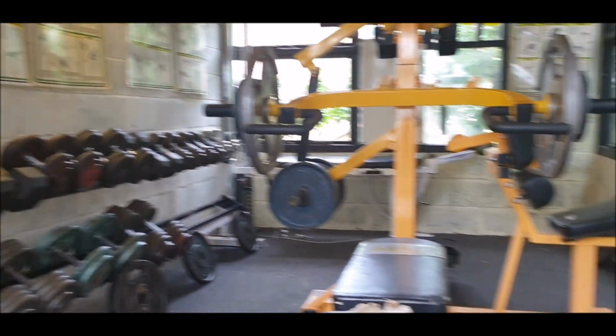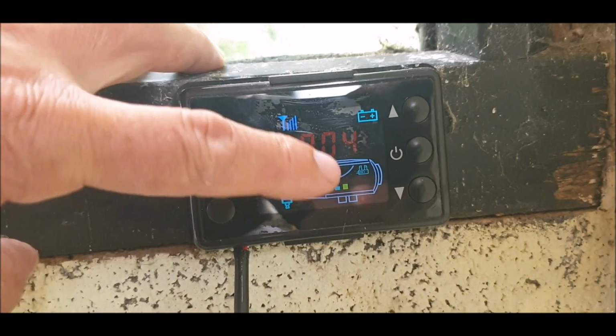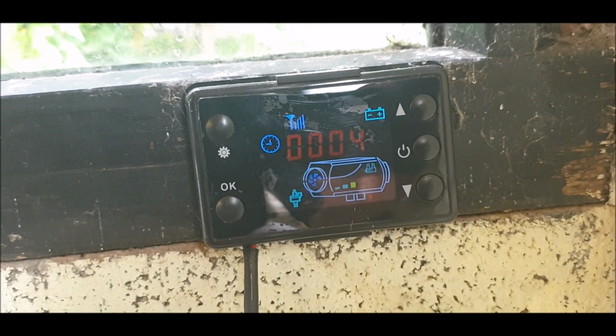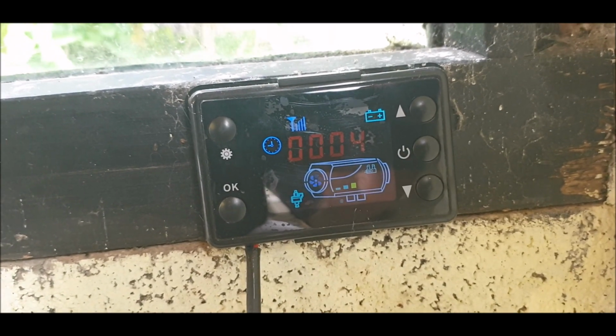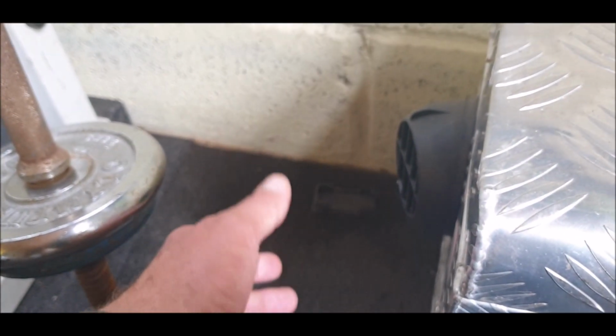There you go. Let's have a look back around here. Whoop. There we go. Focus. Third digit coming up now. Yep, some nice warmth coming out.